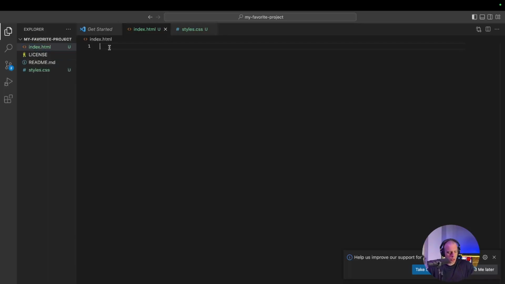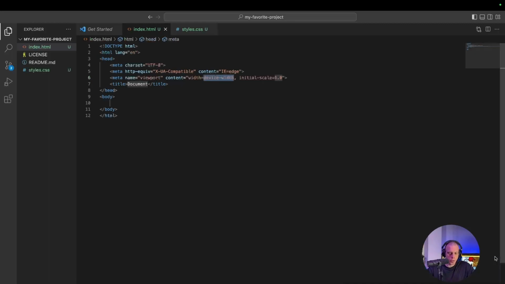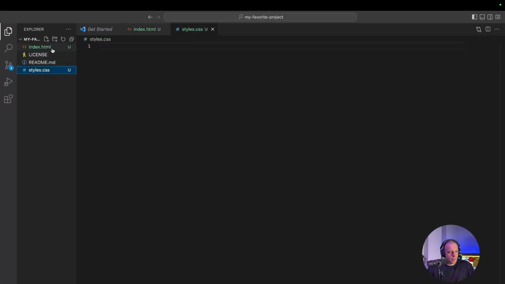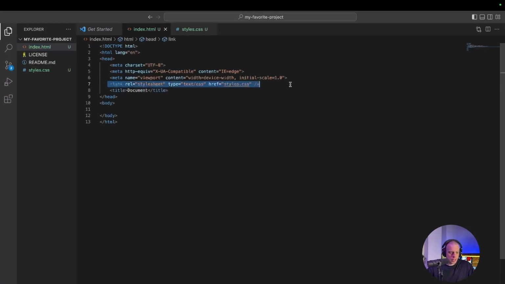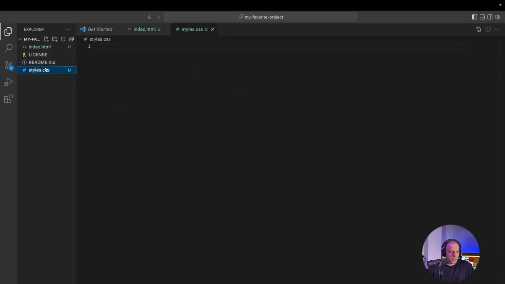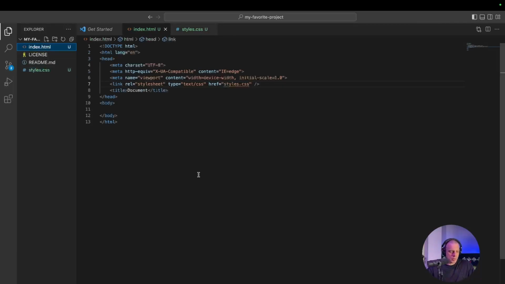So what we're going to do next, we're going to type shift exclamation mark. It's going to give you a shortcut. You hit enter, and it is now giving you your basic doctype setup. Now that we have this page set up, how do we link these two files? This is what we're going to have to link. Line 7, start to type this out: link rel stylesheet type href styles.css. What this does is it now ties styles.css to our index.html page.